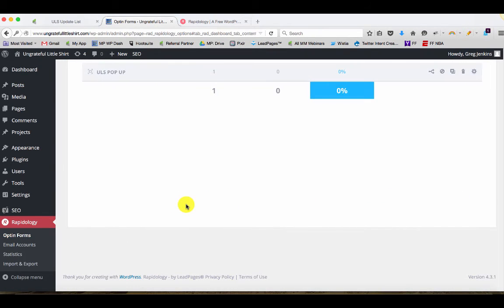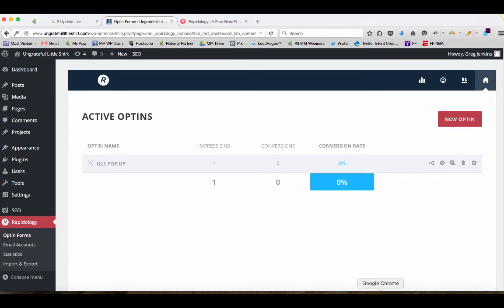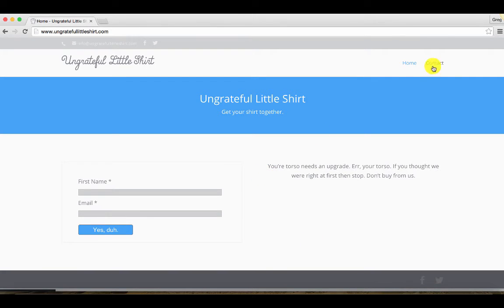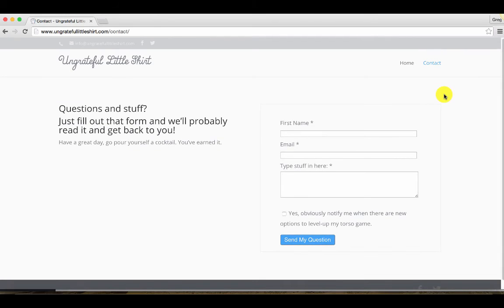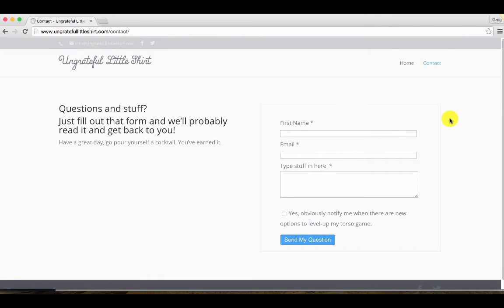I think you get the point. If you wanted to split test it, you can easily add split testing here. Or you could delete this form if you're done with it, or you can duplicate it if you want to create something similar. I don't know why we have make inactive and then delete over here. So more than one option there. So let's go back to our page here, and we'll click to a new page, contact form, and it should show up on every page after about 5 seconds or 50% scrolling. So let's see if it pops up with the new changes that we've made.